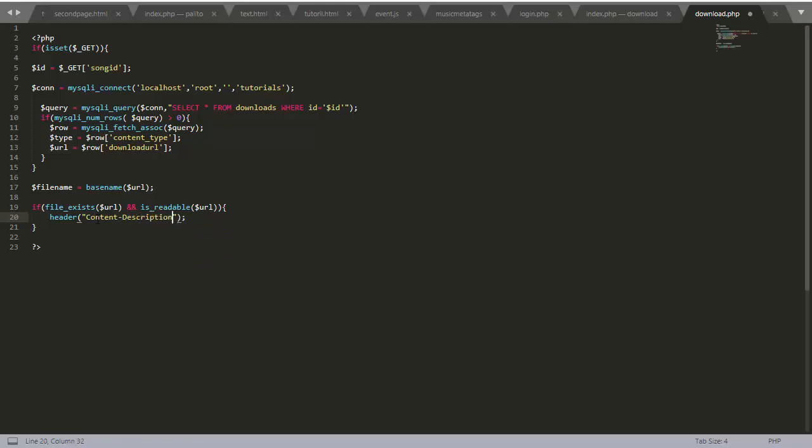So we can name it anything. I can just say file download. We can give a content type. Content type should be our type.